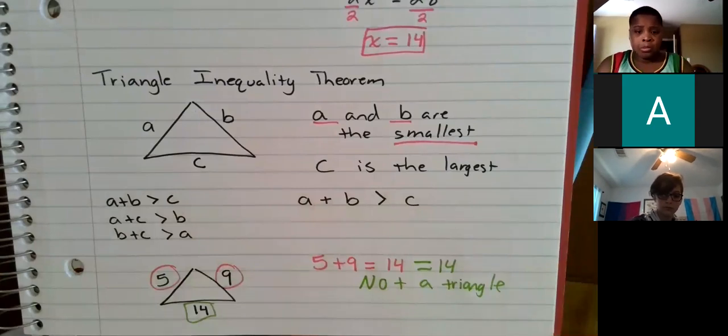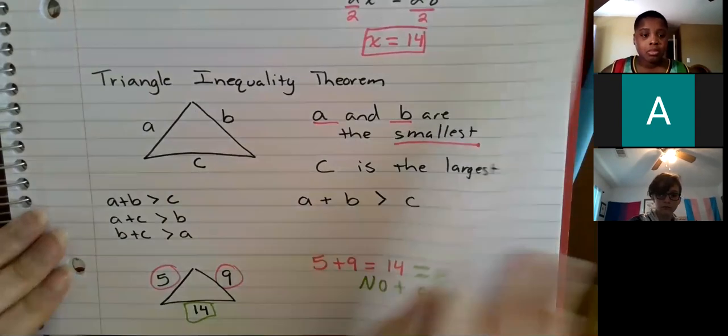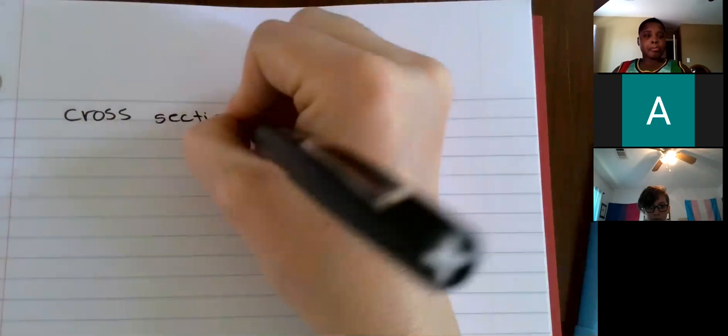All right, let's go to cross sections. That's the next item that everybody seemed to have some concerns about. So I want to make sure that you guys have an understanding. Cross sections is actually very, very easy, but you have to have a memorization of a couple of key words.